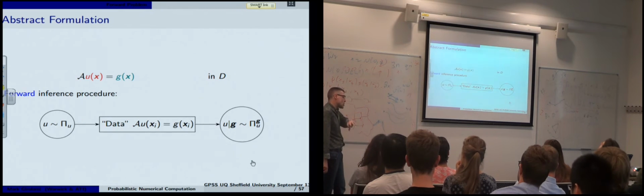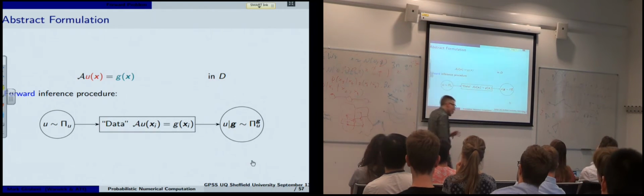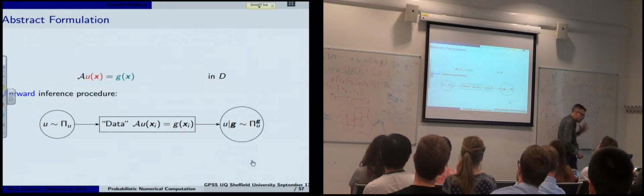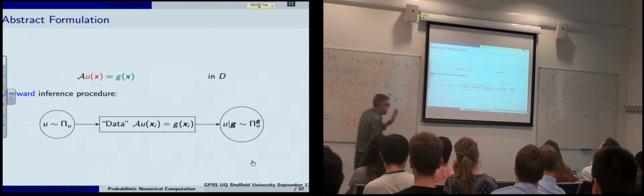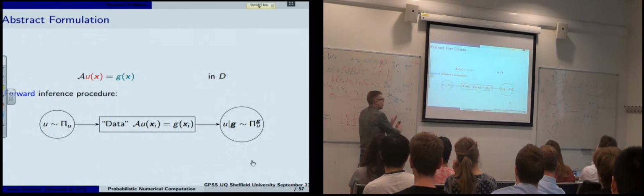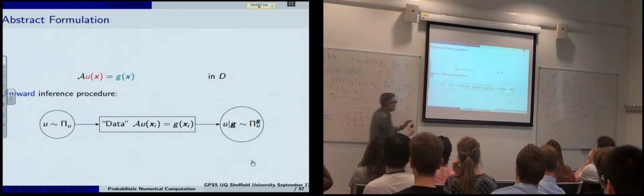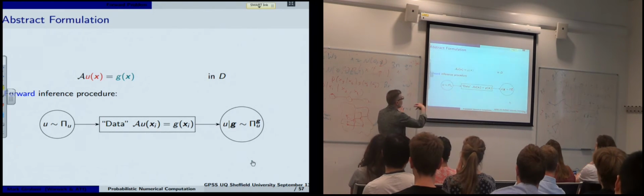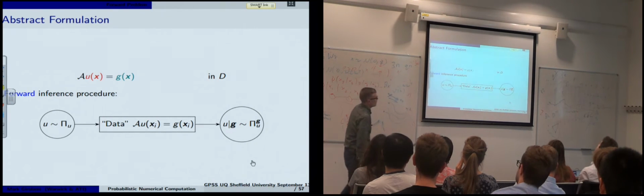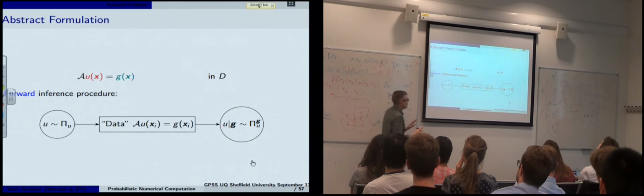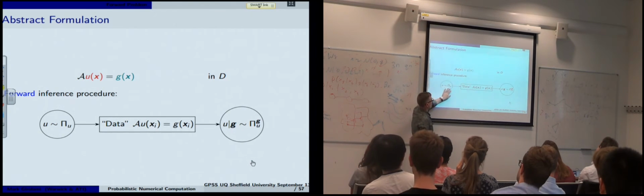Now, there's a whole literature waiting to be written about how we're going to define these priors. And I think that there's a really exciting area for Bayesian statisticians, for machine learning people, and for applied mathematicians to take ideas from all of these areas and try, in some subjective way, to define what would be an appropriate prior for a certain class of function given a certain type of PDE. So this is not a straightforward thing to do, but at a conceptual level, it's something that we can do.